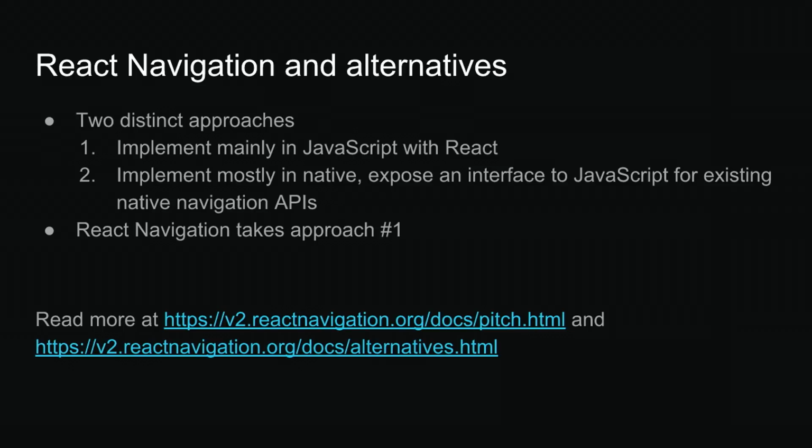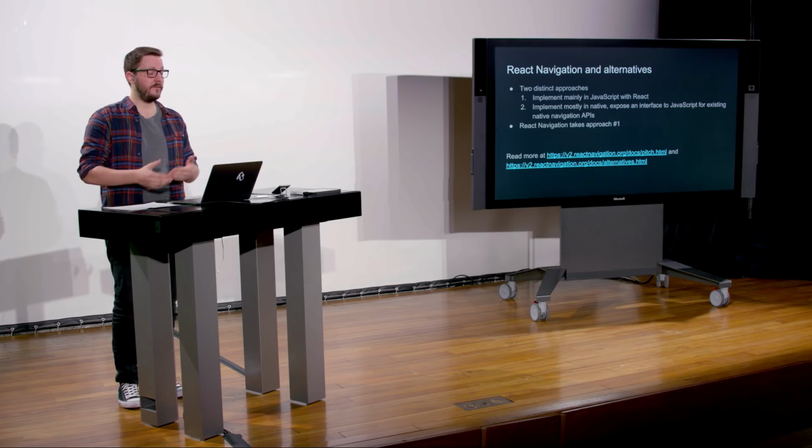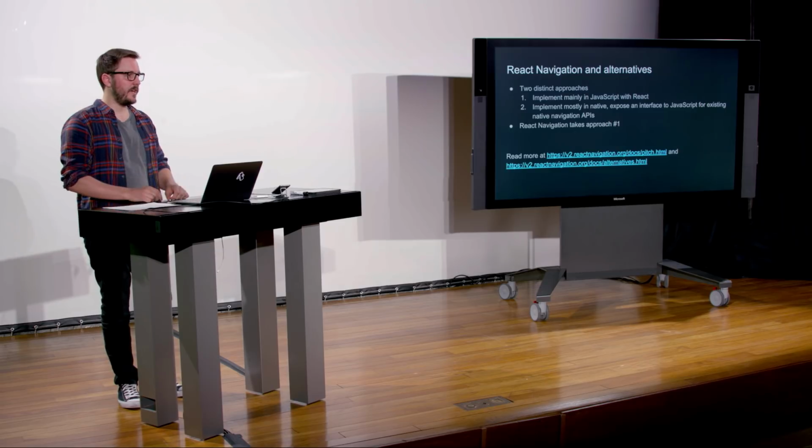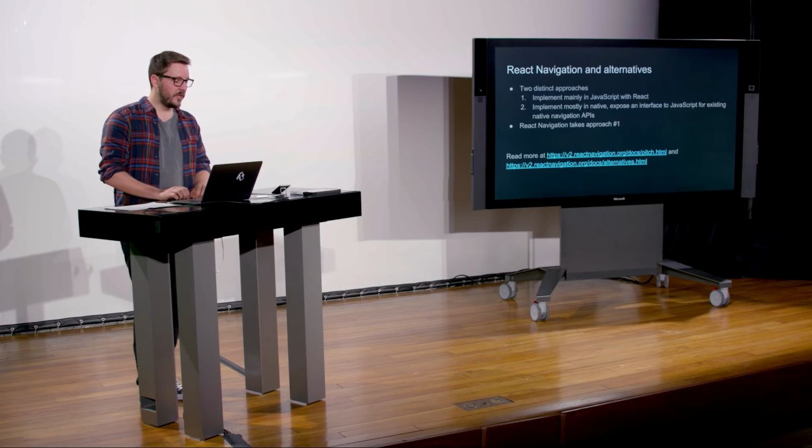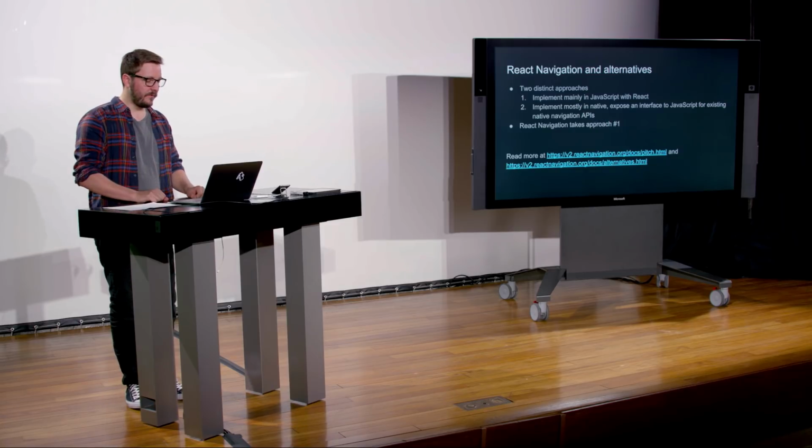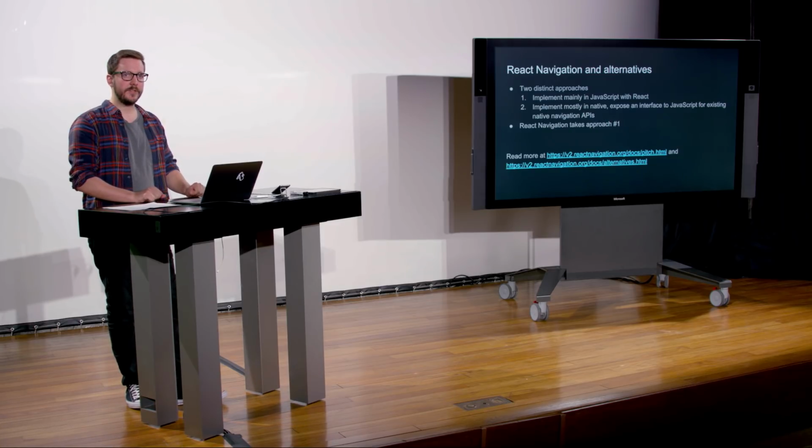I won't go into too many details here. There are some things that are self-evident from just looking at the characterizing feature of the approach, in that if it's mainly in JavaScript and you are a JavaScript developer, you will know how to work with any part of the tool. Whereas if you wrap a native API, when you want to extend it or change something or debug a problem, you have to become familiar with Swift or Objective-C or Java or Kotlin or something like that. So we chose the first approach here. And there's more information in the docs, which I've linked to here, as well as some information on alternative libraries if this isn't your preferred approach.